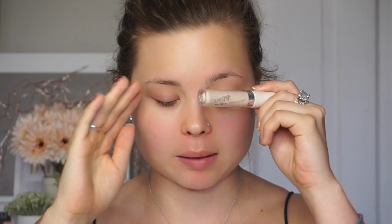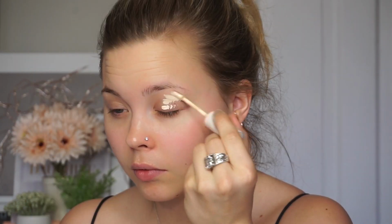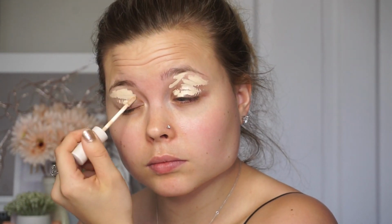The very first thing we're gonna do is get our eyelids basically blocked out. So just a lot of concealer, a lot of base. So let's do that. I'm gonna be using the ColourPop Concealer. Alright, so when your eyes are nice and blocked out, I'm just gonna take some RCMA powder and just dust that right on top.